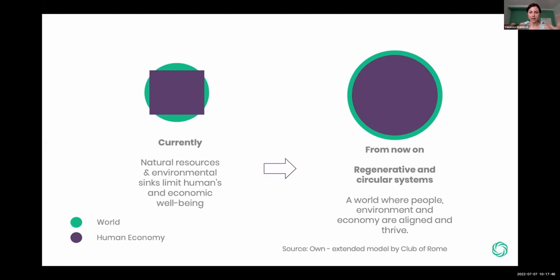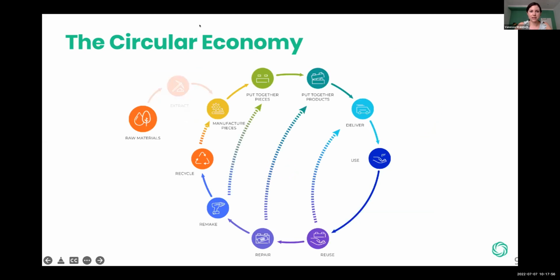So a world where people live aligned with the environment and the economy is supportive of that. What does it mean exactly? A circular economy is based on extracting materials that are regrowing, like renewable energy and renewable sources, or, if it is not a renewable source, keeping it in the cycle as long as possible. This means to develop the product to reuse it, repair it, remake it, and design it already in a way that all the resources can be reused after the end of the product's life.